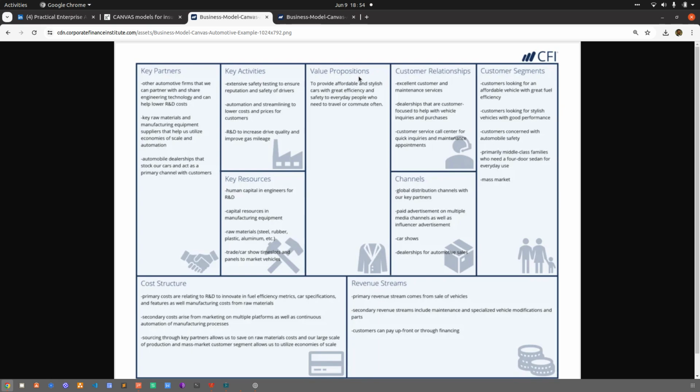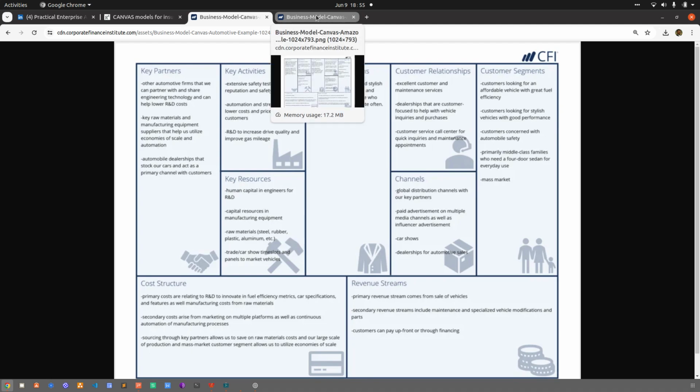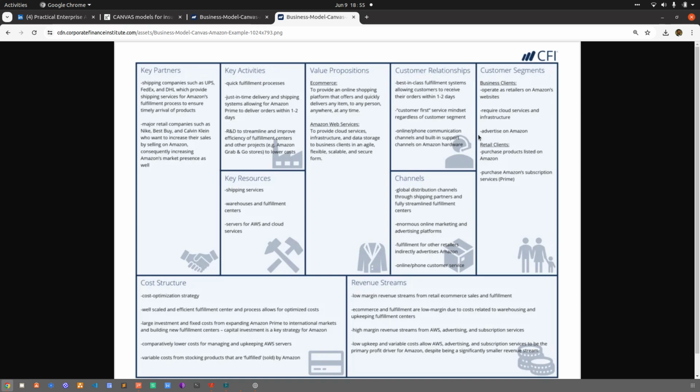So again, as I said, whoever has built it probably was not in a position to divulge a lot of information about their customer, which you will find usually, as the case is, given business model canvas tends to give a lot of internal information about an organization. Let's quickly look at the third one and move from there.